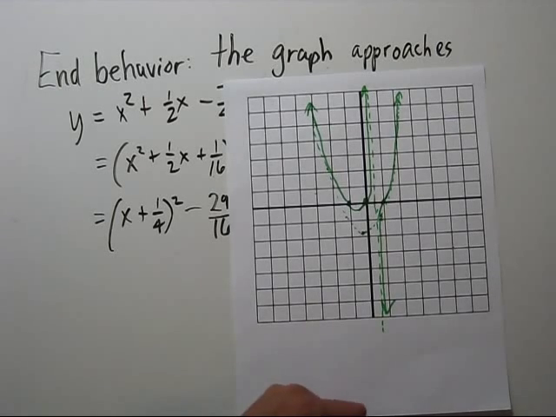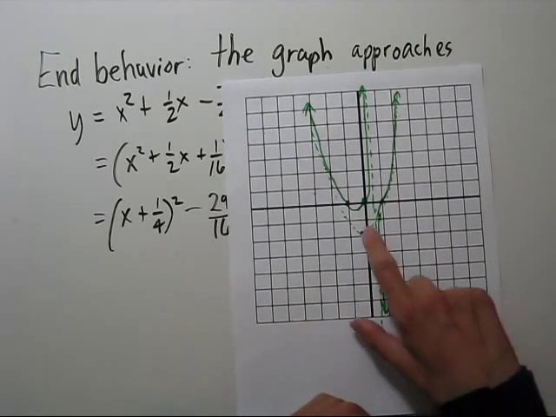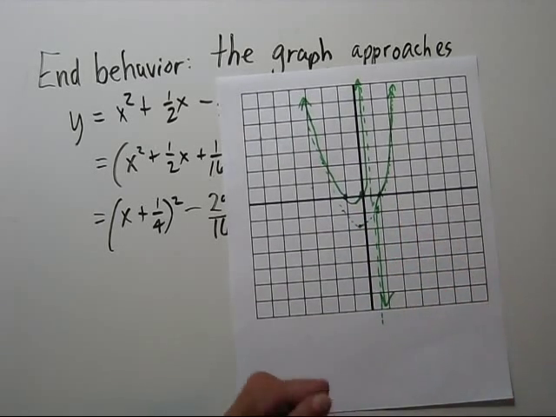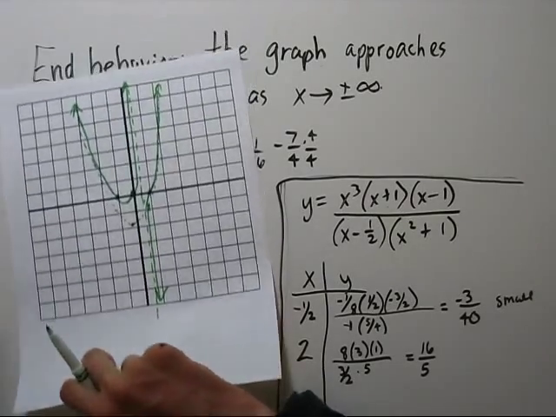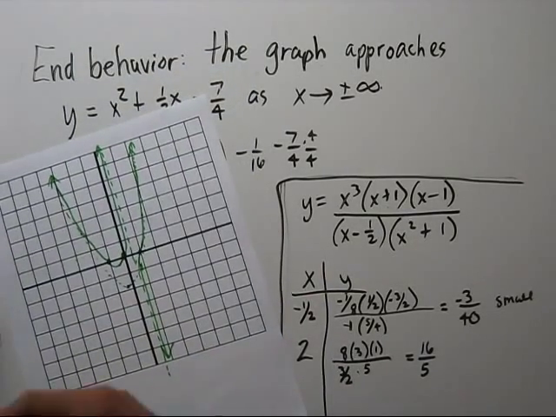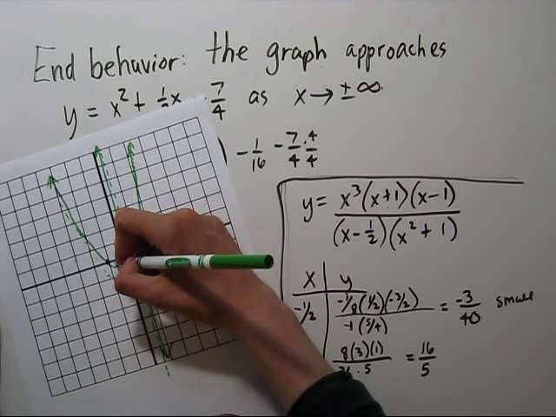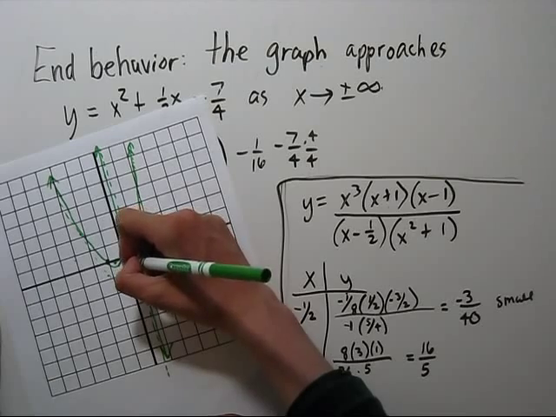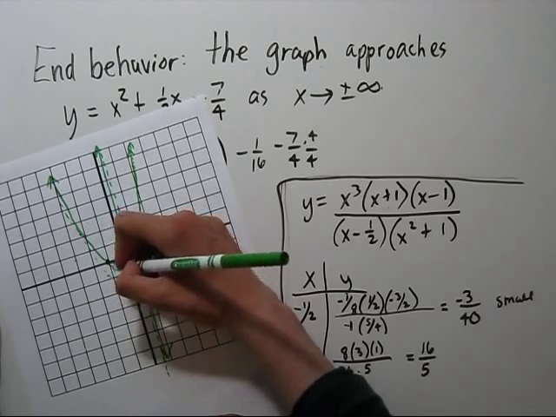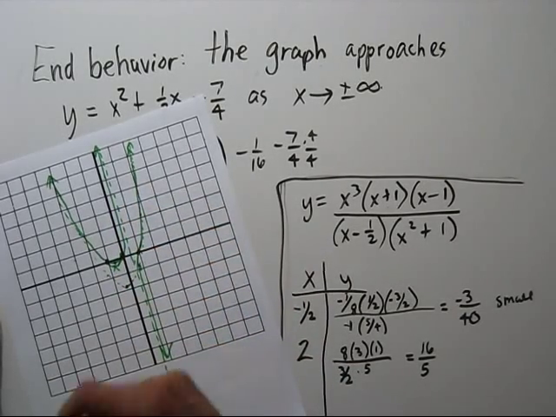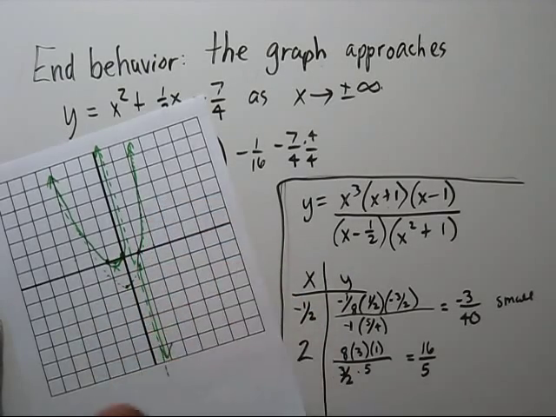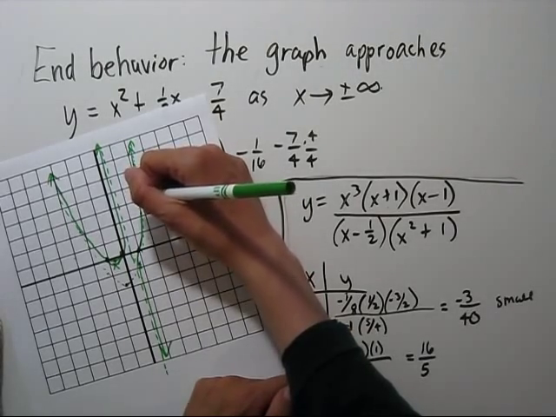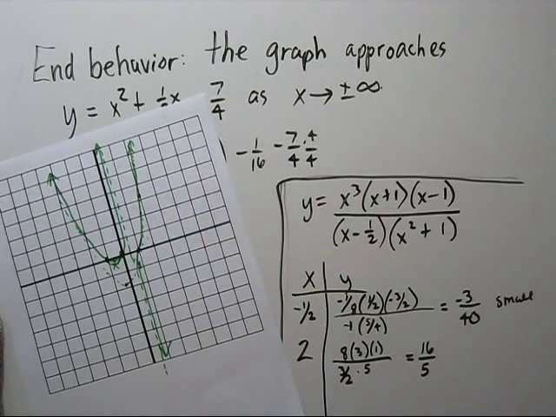Now to make a more accurate graph, you might want to plug in negative 1/2 and maybe 2. At x equals negative 1/2, our y value is negative 3/40, so it's really small. So let's redraw this. It barely dips down. Erase that if you got an eraser. And then at 2, we're at 16/5, which is a little bit over 3. It's actually about where we have it. There it is.